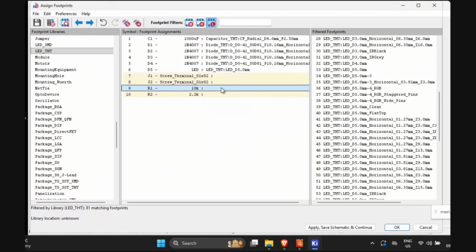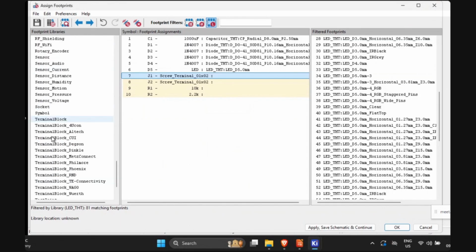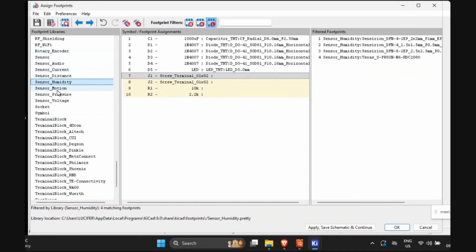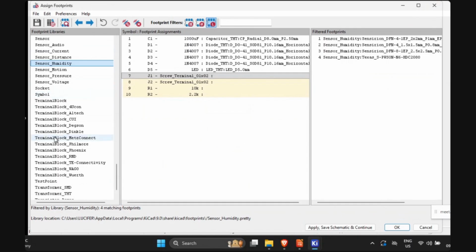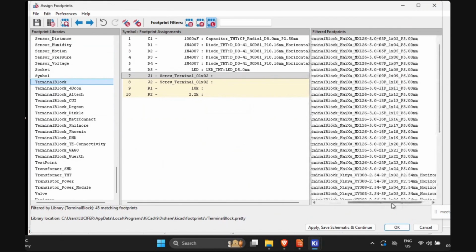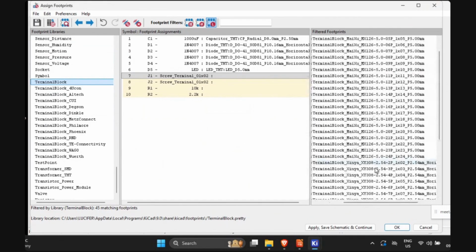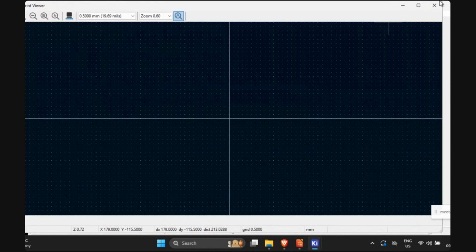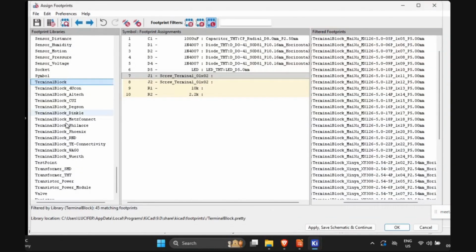And I'll just come to the resistor. Okay, let me go to our terminal block. Let me just check.